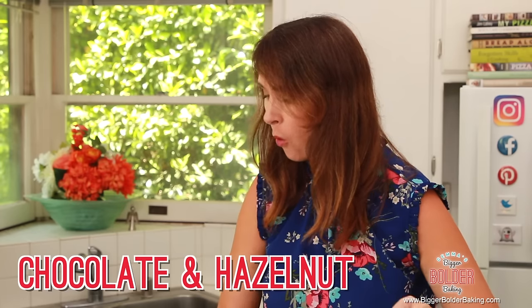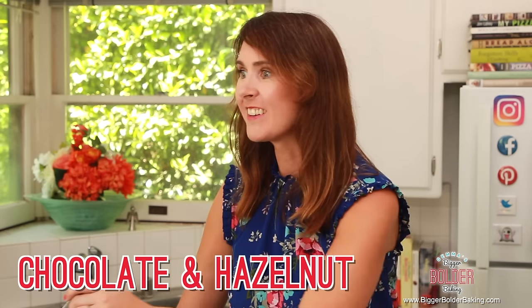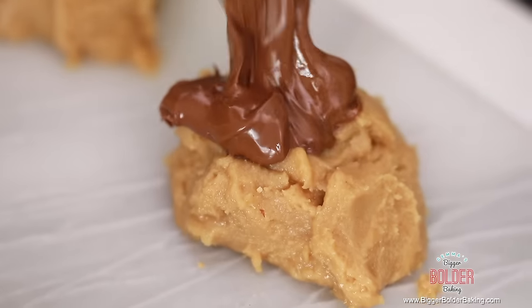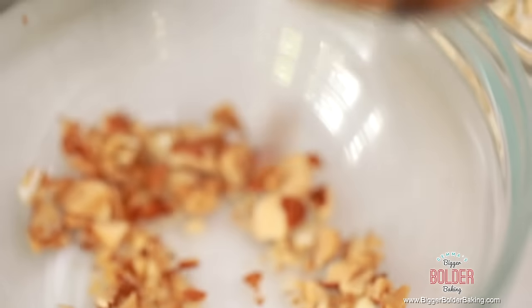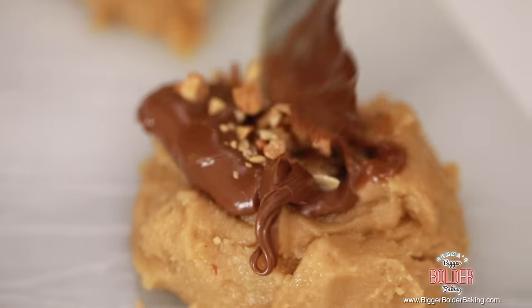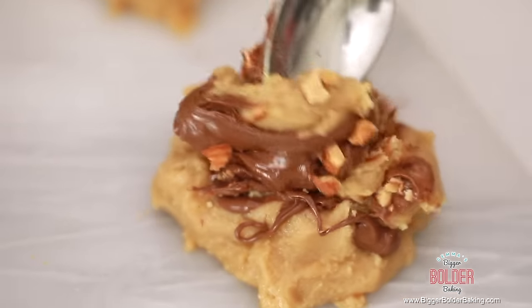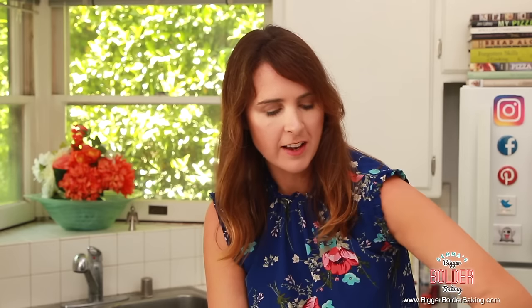So we may as well get the whole crew. Olivia, what is your favorite cookie? Chocolate and hazelnut. I'm going to put some Nutella in it — take a tablespoon of Nutella and put it straight into your cookie dough. I also happen to have some chopped toasted hazelnuts, so I'm going to put them in there too. Then just gently swirl it all together. Good choice, Olivia — I love chocolate and hazelnut.